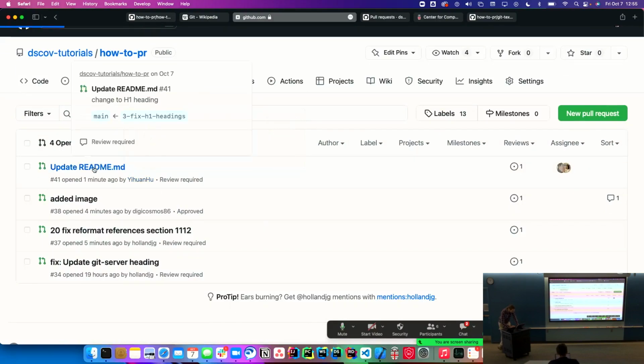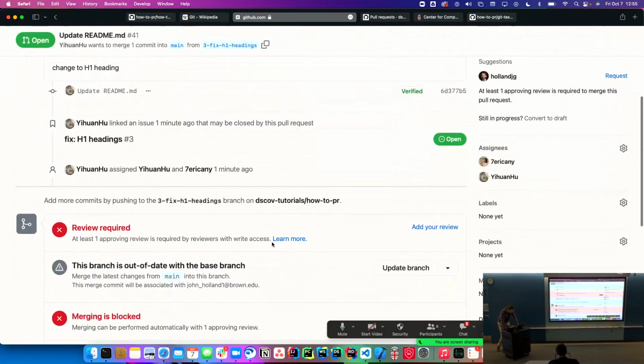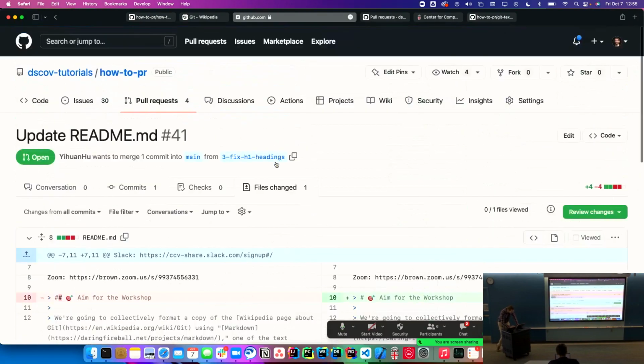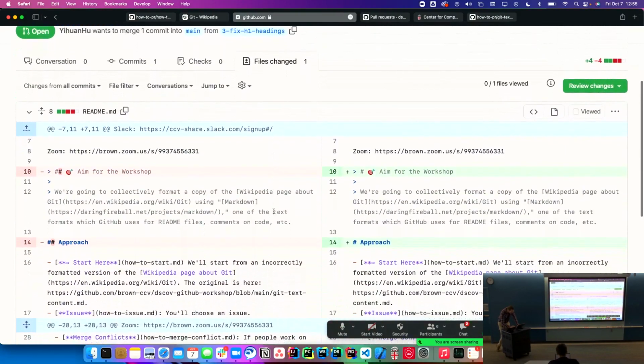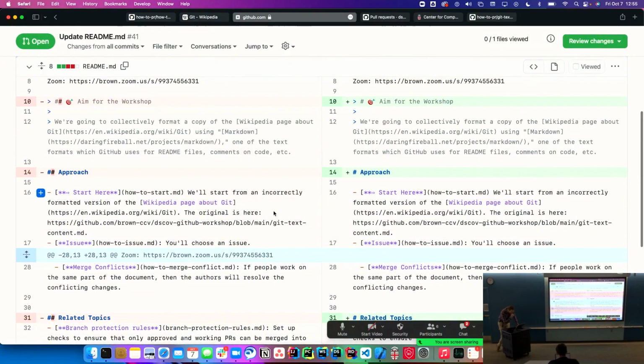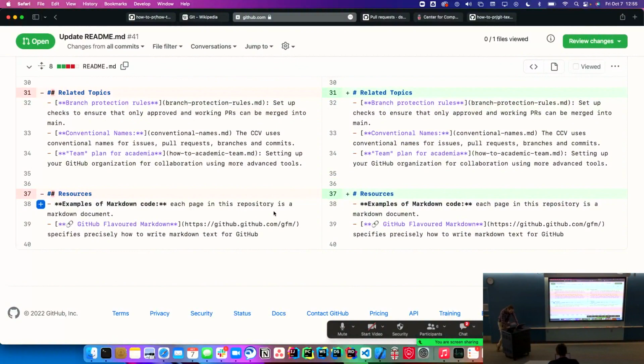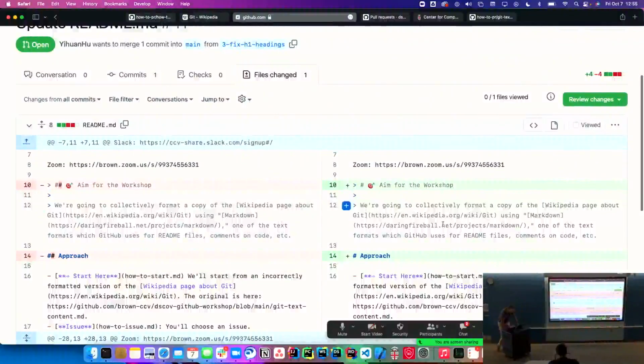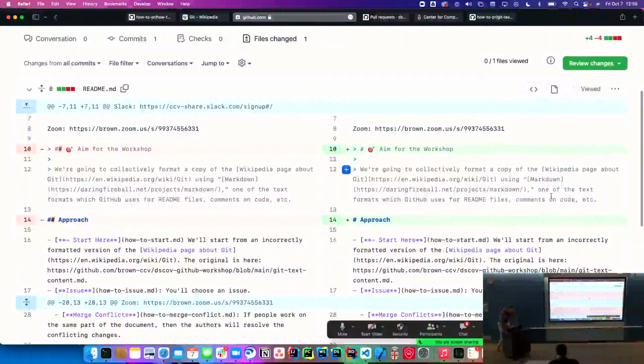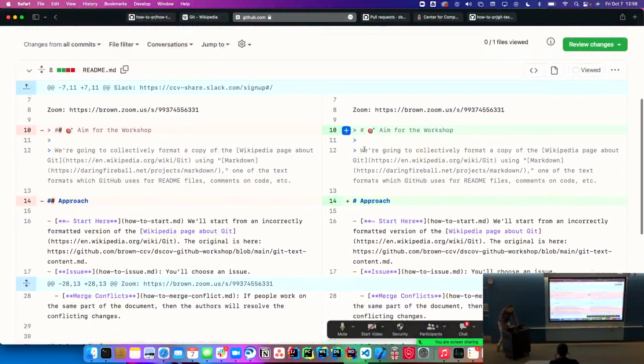Oh, we've got an update to the README. All right. I think we can take that. So here, I think actually these headings needed to be H2s in the README.